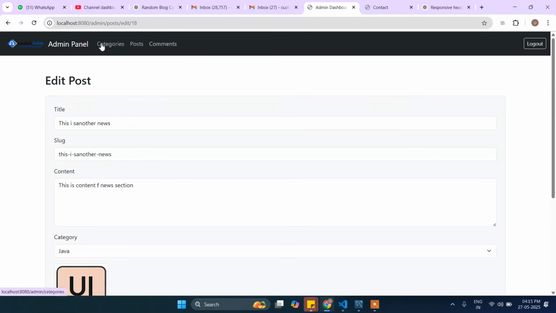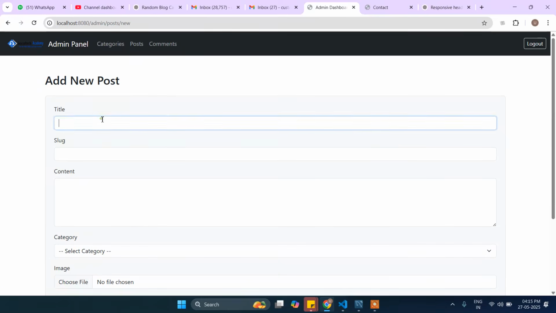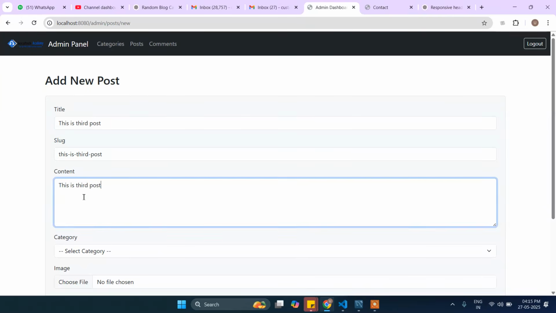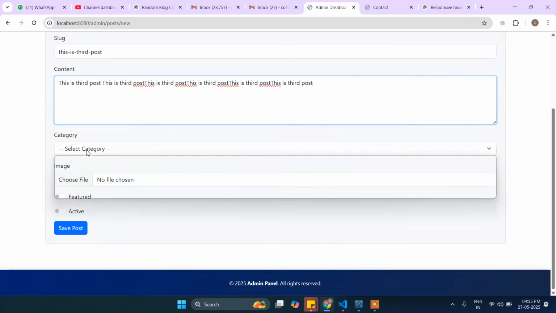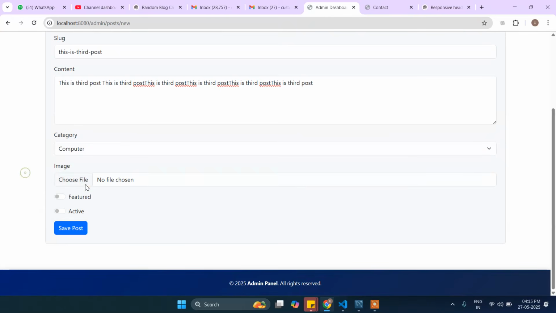Now let's add another post. This time let's add this in computer.